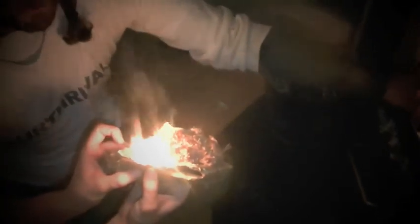All flames are spinning. Beautiful. I never want to use a lighter again.